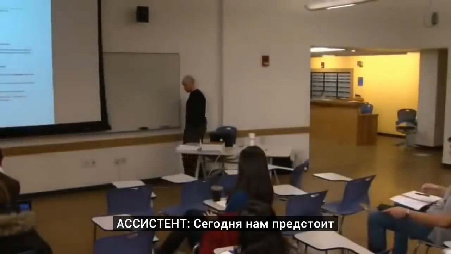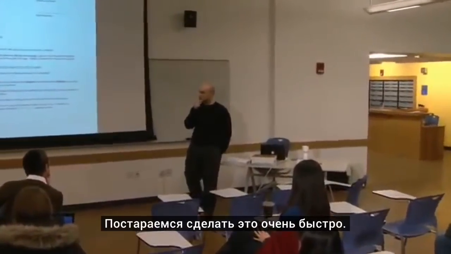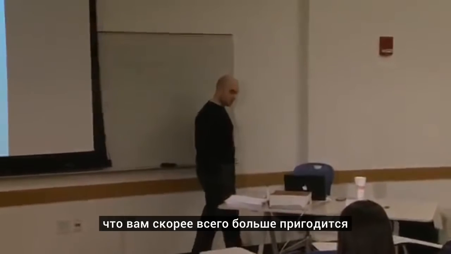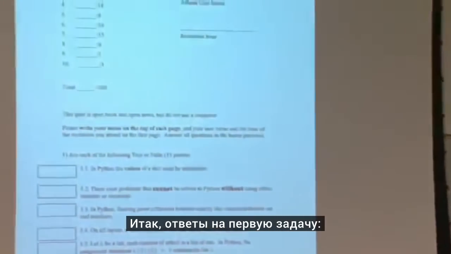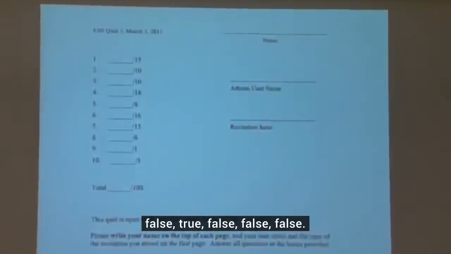So there's two main things that we're going to start with today. One is we're going to review the quiz, and we'll be real quick on that. Then we're going to talk about object-oriented programming, which is something that you'll probably be more interested in for your problem set. So just going down problem one, it's false, true, false, false, false.